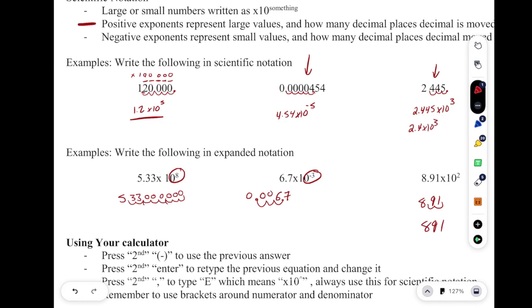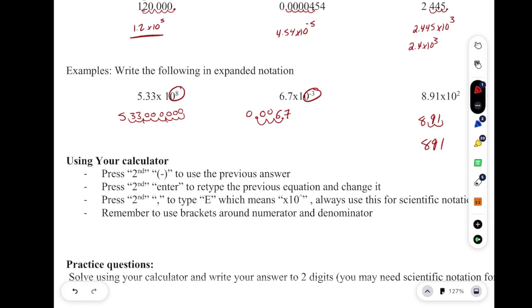So I did put a couple tips here on how to use your calculator before you move on to the practice questions. A really big one that you should be using all the time is don't retype numbers in your calculator once you get an answer. Just press second minus and it gives you the previous answer.